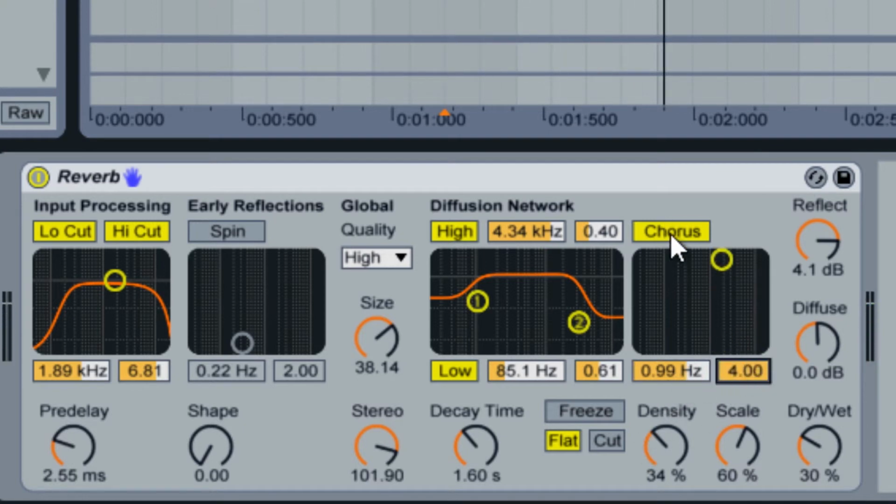Apart from the boxes and knobs, there are a couple of other features left. Activating the freeze button will stop your reverb in its current state and prevent it from decaying further, producing an infinite length of sound until it's turned off. The flat switch will bypass the diffusion network while it's in freeze mode. The cut switch will prevent your original dry sound from adding to the reverb after activating freeze mode. When turned off, any sound produced while freeze mode is on will add to the frozen signal, allowing an infinite amount of built-up reverb to occur.